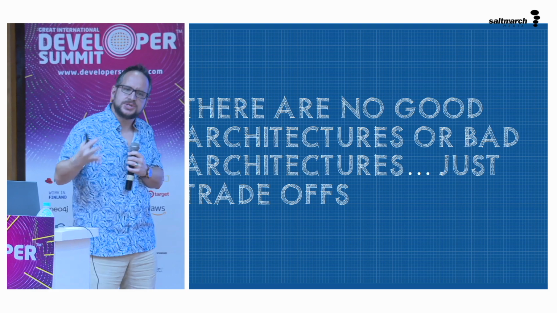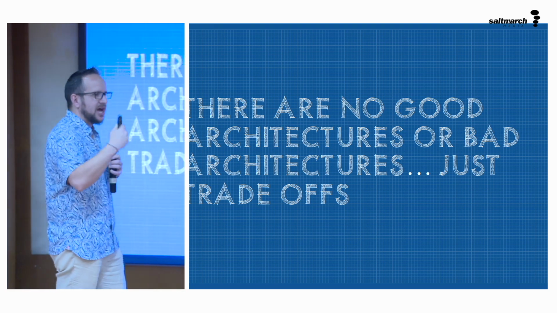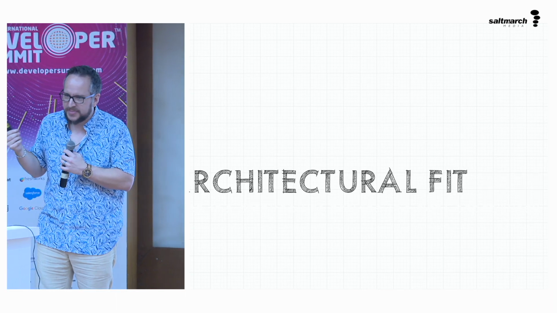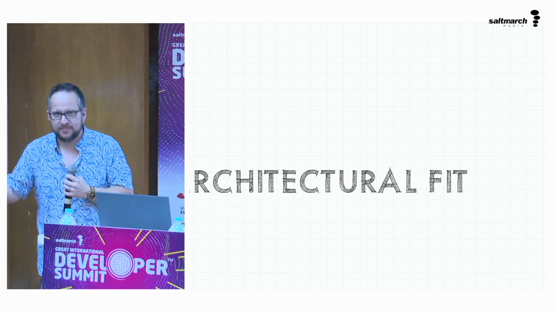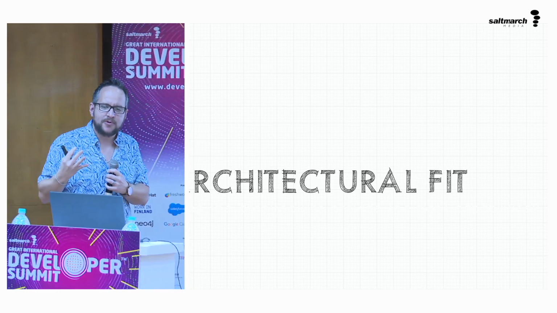So when we're thinking about these capabilities, scalability, agility, deployability, testability, elasticity, simplicity, total cost of ownership, right? None of these come for free. Every time we make one stronger, something somewhere has to be weaker. We're trading one for the other all the time. So the right trade-offs is what depends on this idea of architectural fit. This is why I have this tailoring metaphor, because I just feel it's so appropriate for what we're trying to do.